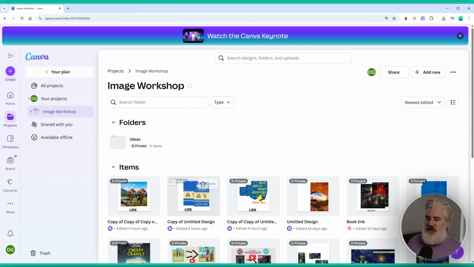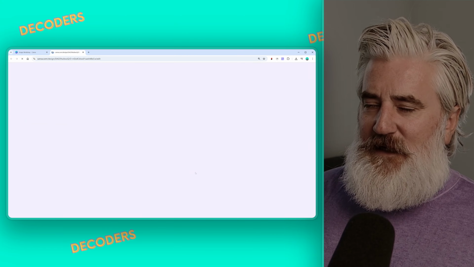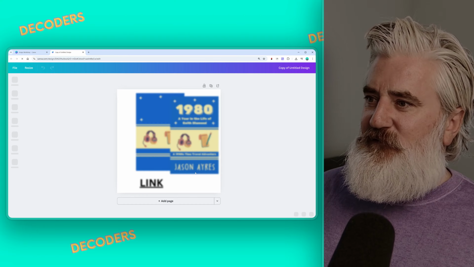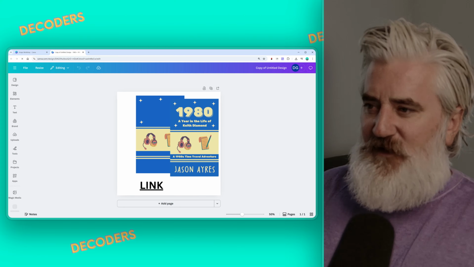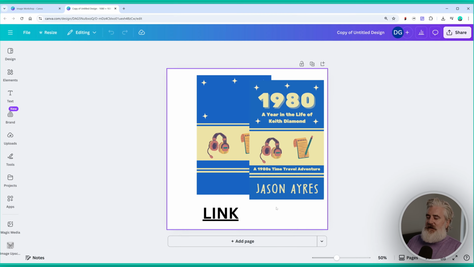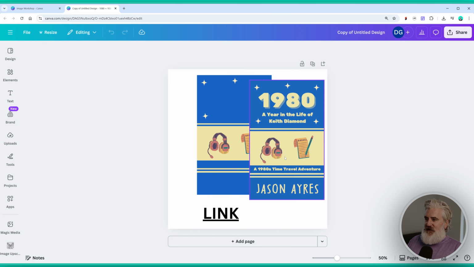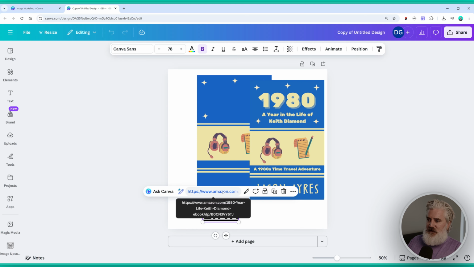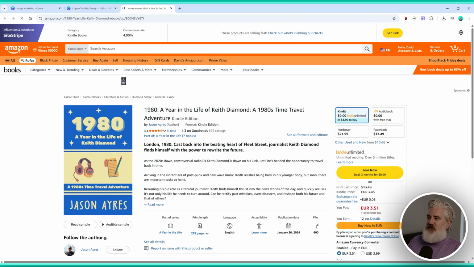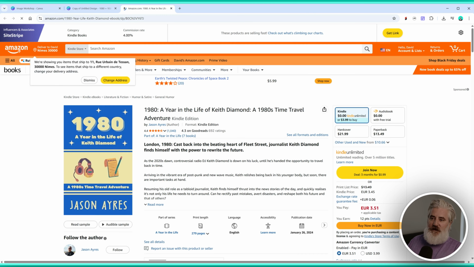So let's move on. Okay, we're going from the 90s to the 80s, and we're going from the world of the record industry to the media industry. I believe this is the story of an inadvertent time traveler, a radio host or a tabloid journalist or someone like that, who ends up back in 1980s London. This is 1980 by Jason Ayres, and I believe it's the first in a 5 or 6 book series, something like that. 7 books, okay.